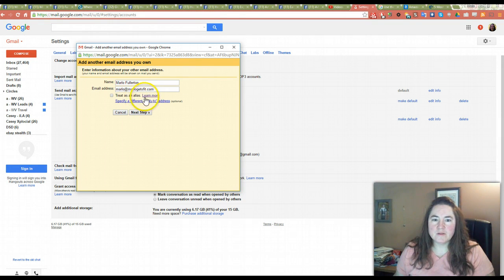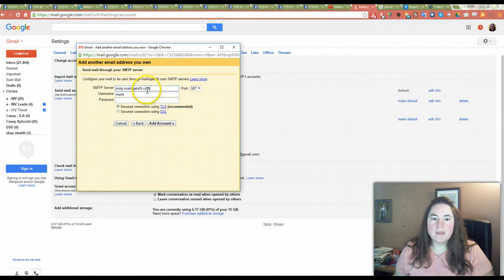There's several reasons why. The way Gmail uses aliases, when you reply, it will have your email address versus the alias. So you can read more about it and see the different options here, but I always do the don't treat as an alias. And we go to next.